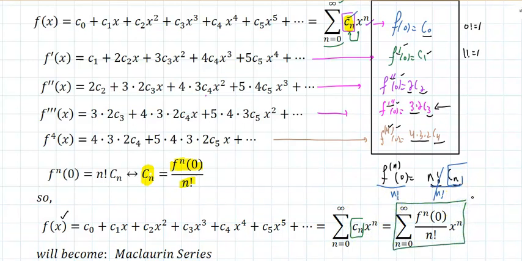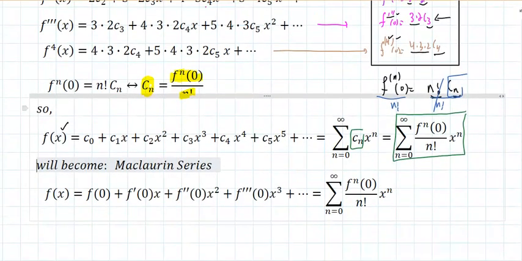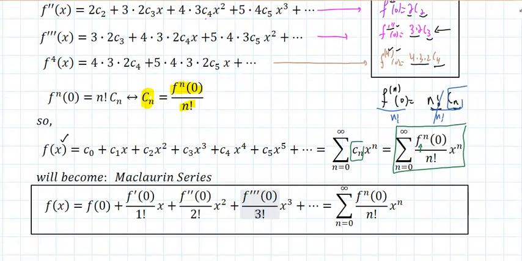And if I really want to expand this, well, I know what that is. If I take the initial f of 0, C sub 1, well, we know C sub 1 is f prime of 0, f double prime of 0, f triple prime of 0. Ooh, I left something out. Give me a sec. So, f of 0, f prime times x to the 1 over 1 factorial. Second derivative will be multiplied by x squared over 2 factorial. Third derivative will be x cubed over 3 factorial, and the list goes on.